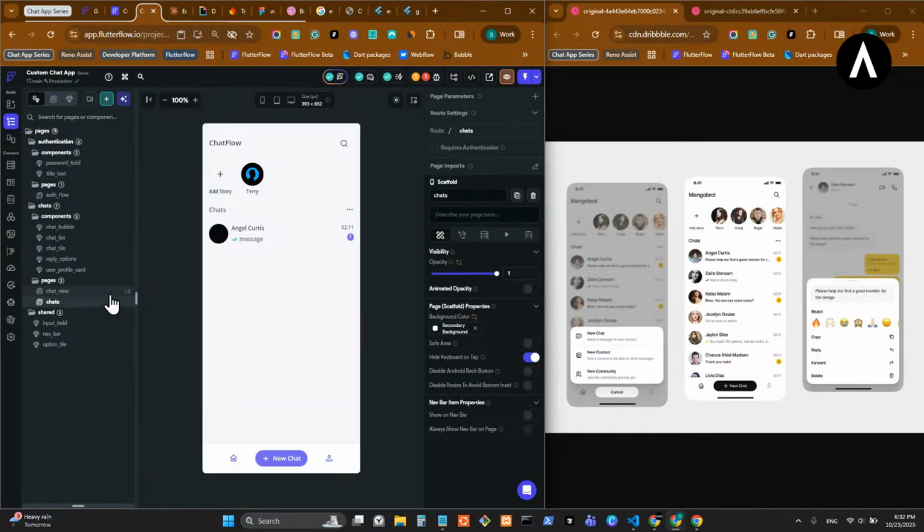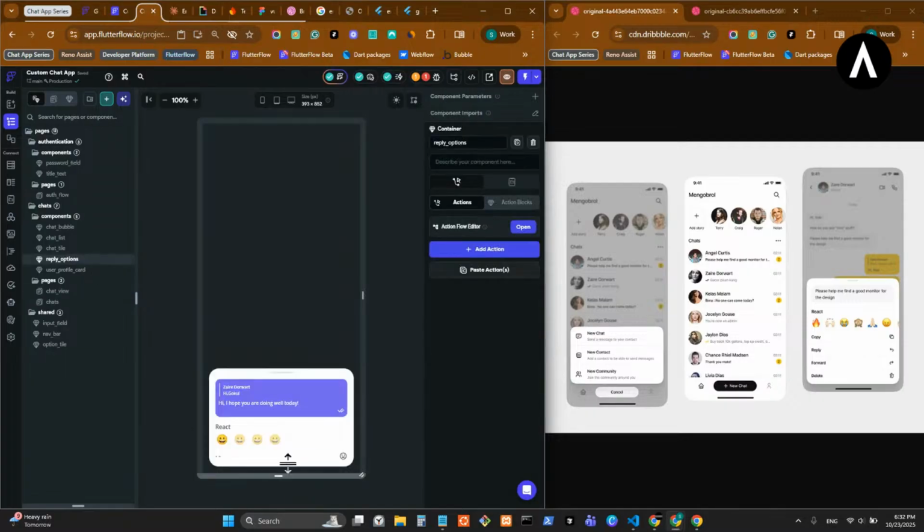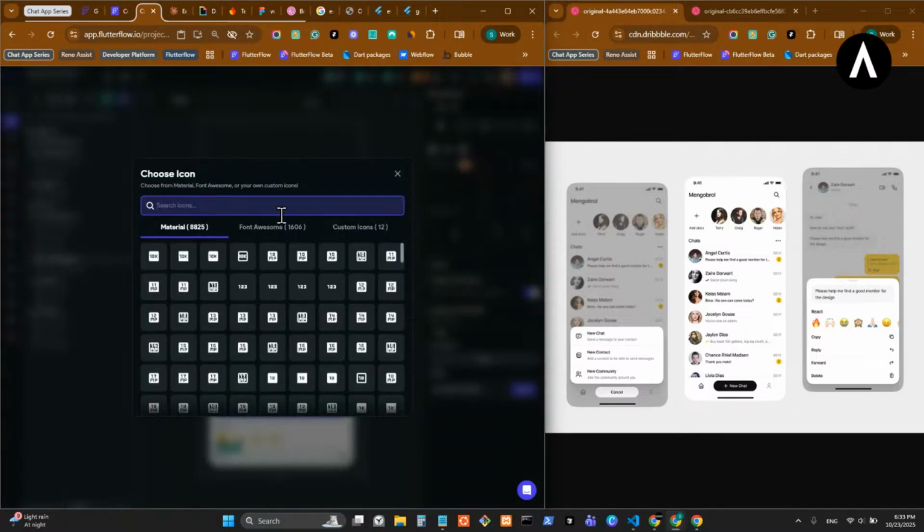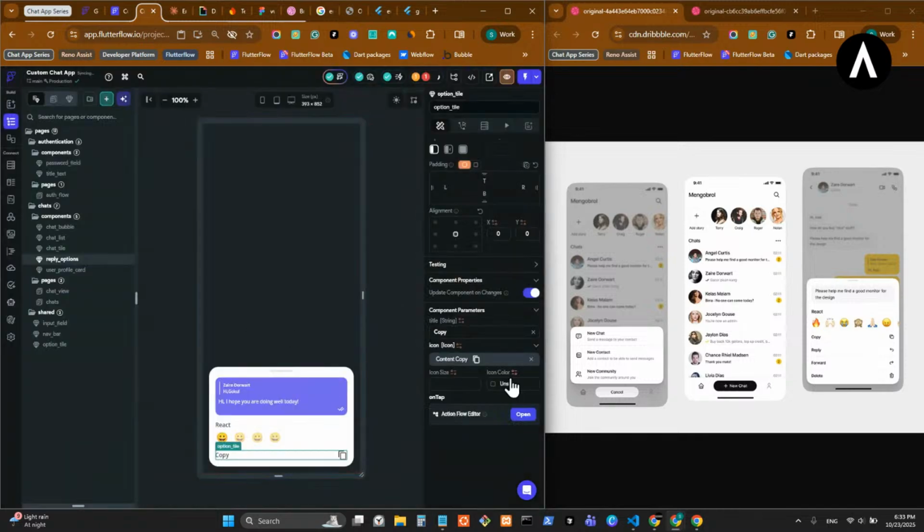We go back to the chat. This one, reply options. We'll have this. Let's pass the parameters here. So this is copy, and also if we follow this approach, it is efficient because we don't need to rework many times for the same type of UI. Select the copy thing.